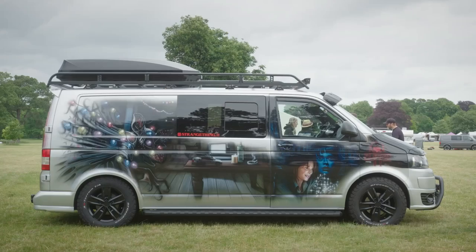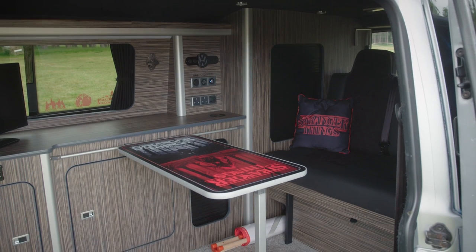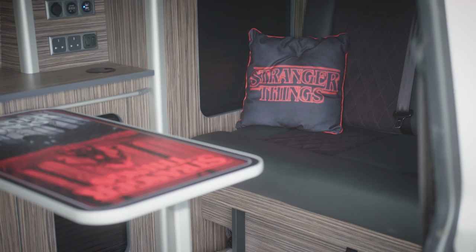Tell us why you went for this paint job. I think we've seen lots of vans with Star Wars, Marvel, those sorts of things, and we just fancied something different. At the time when we first started it, Stranger Things was quite new. Just something a bit different, really. Yeah, absolutely. No, it's cool.